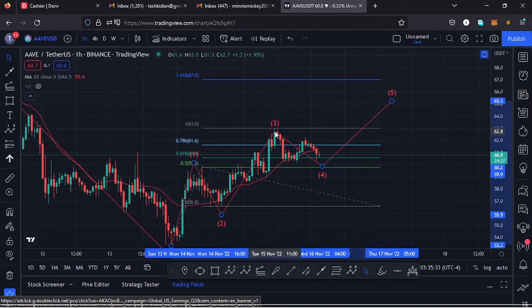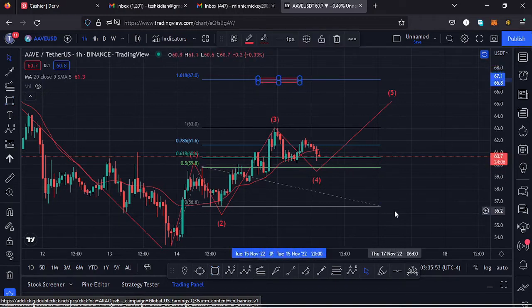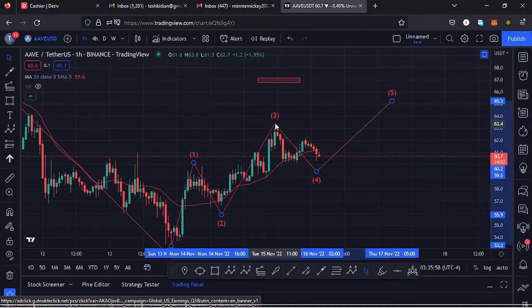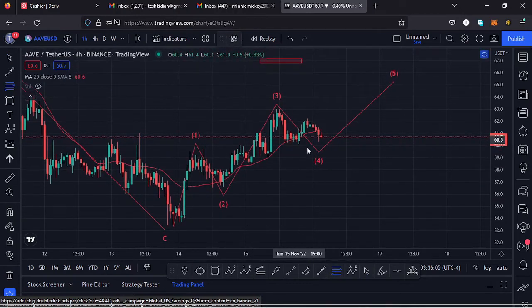Either the high for this wave 3 is in at around the $63 mark, which is a target area that we have now fully maximized, and then we can expect a retracement over here in the formation of that wave 4 over here, and I can mark the area at around the 1.618 fib level over here, because I'll be getting into that in a few. And assuming the high is in at around the $63 mark, then whatever we are seeing over here might be a retracement to the lower side in the formation of that wave 4 over here.